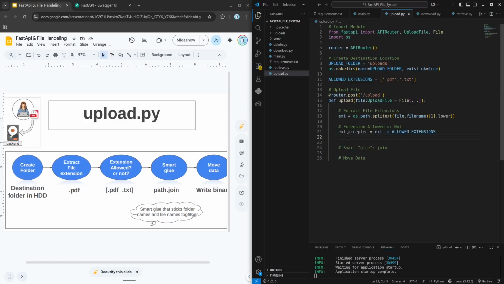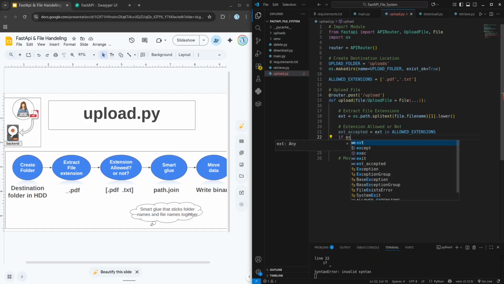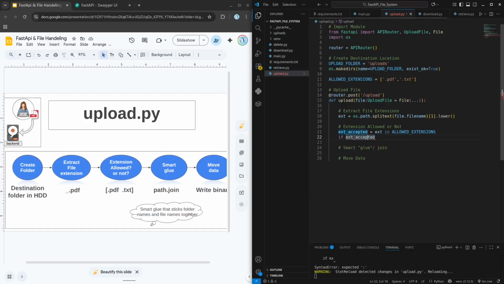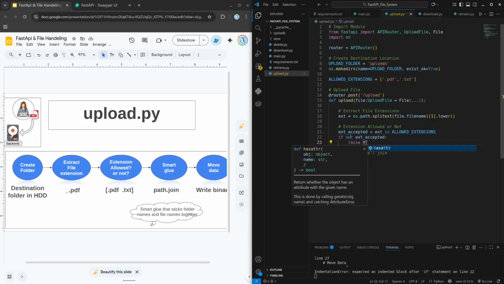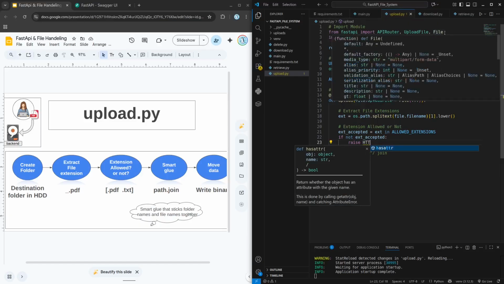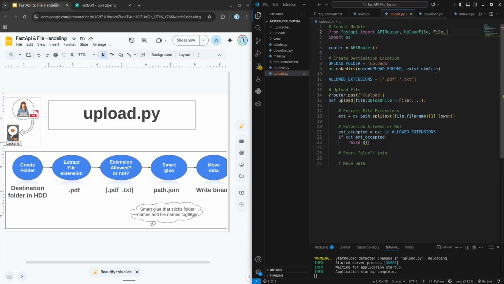Okay, extension accepted. This code should be here. Now I have to raise an HTTP exception if the extension is not allowed. So if not extension accepted, then I have to raise HTTPException. First of all I have to import HTTPException from FastAPI.